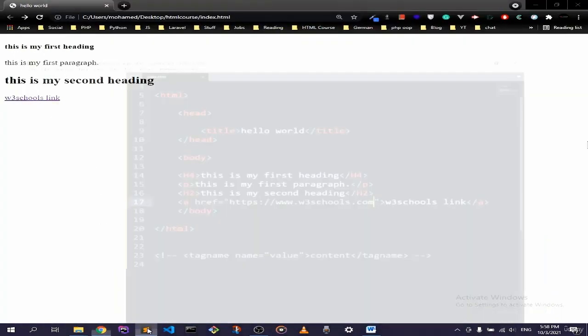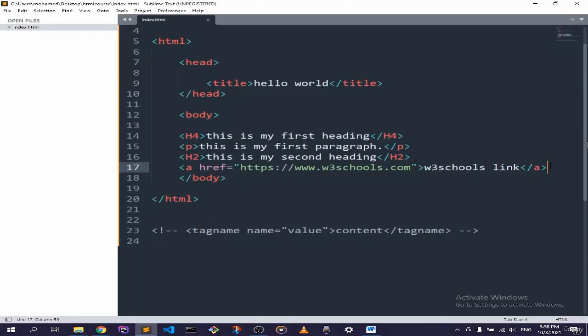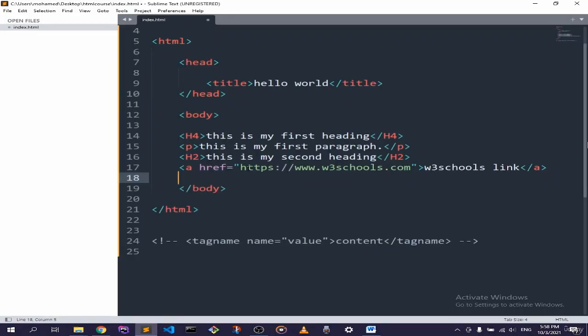So this is basically it. And now I want to do another example. I'm gonna do this example with an image, and I know that these tags are pretty new to you, but I'm gonna talk about them in greater detail in the next couple of videos.